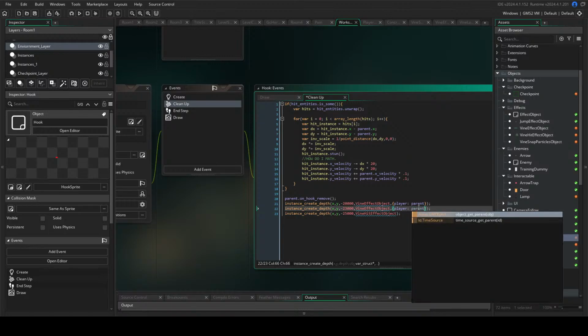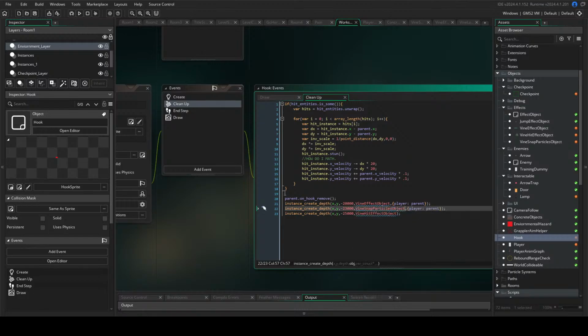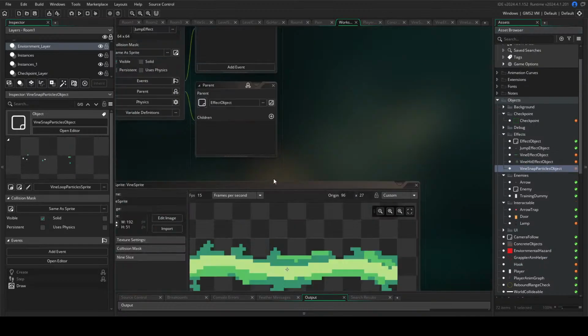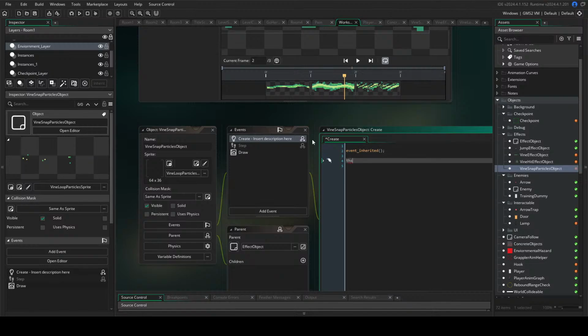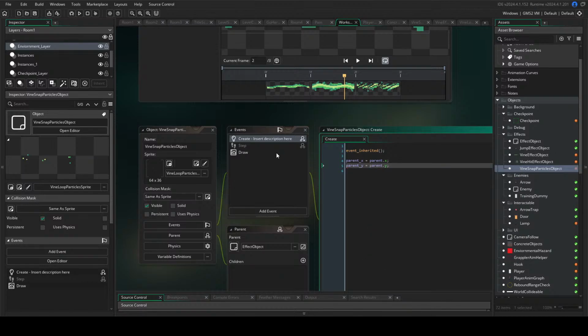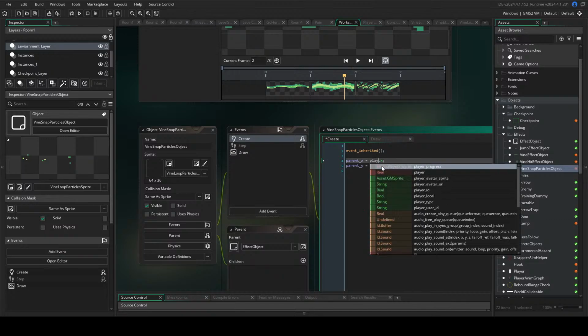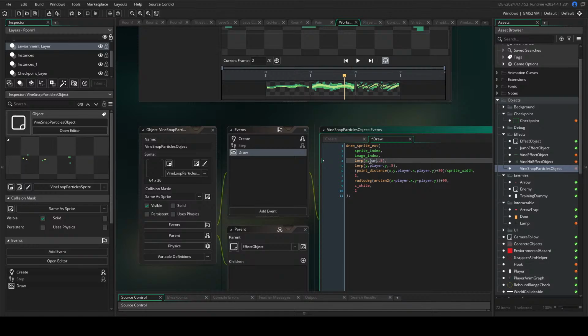Player snap. So the snap effect should have some differences in the fact that x is equal to and then we draw using the parent x.